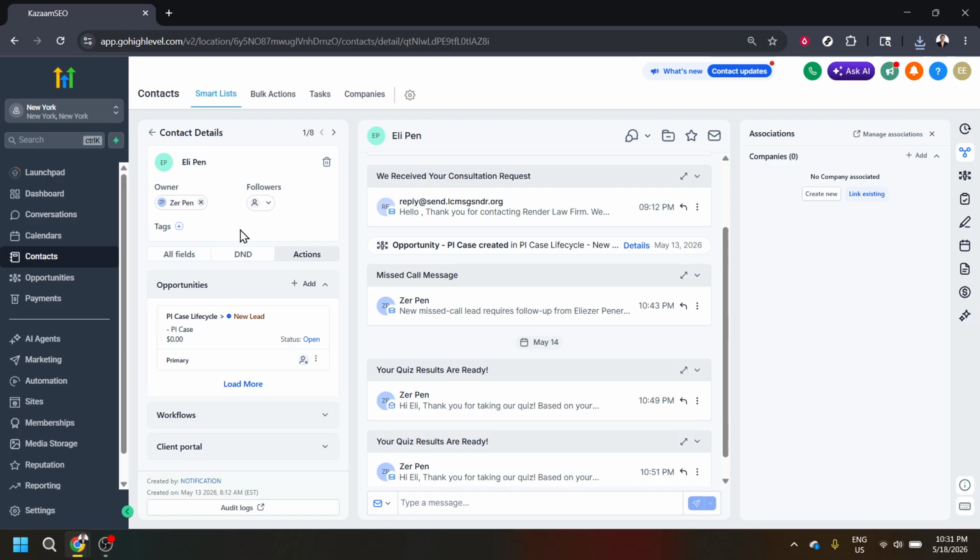Scan for the Tags section on the Profile Details panel. It's usually visible without scrolling, but depending on your layout or screen size, you might need to glance around the basic info area to spot it.